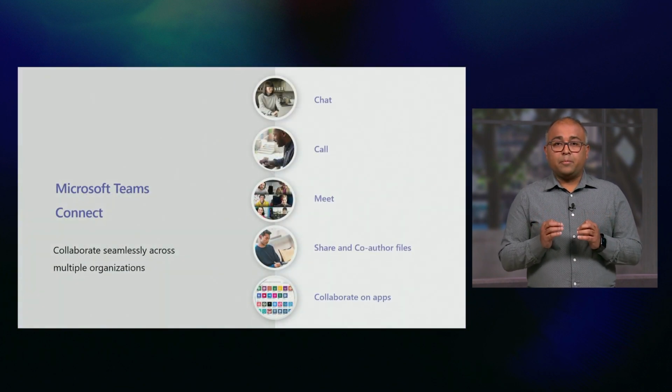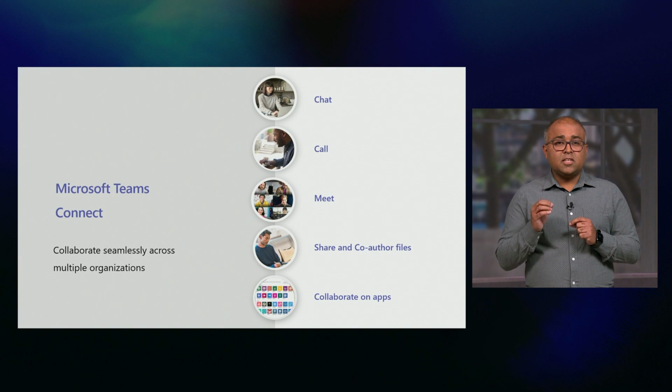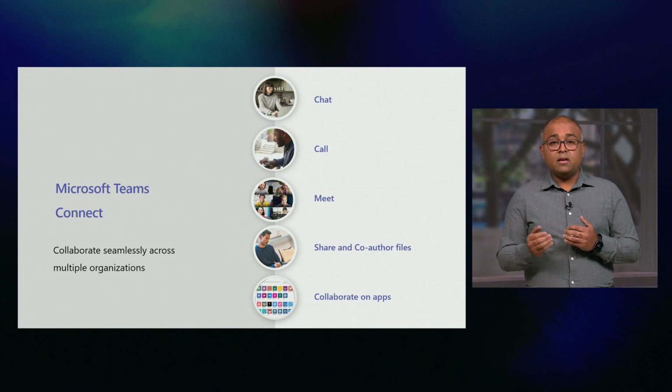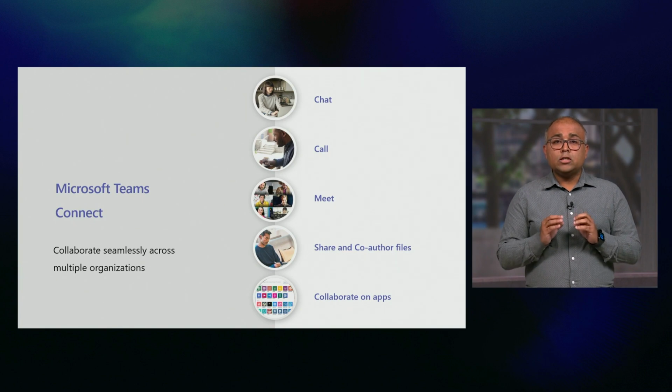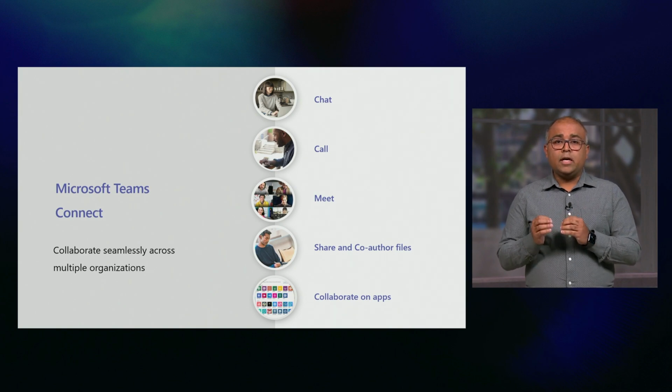Businesses are operating in vibrant environments where the connection with partners, vendors, and customers is a critical component of business success. On average, business decision makers are working with 11 external partners in a typical week. They tell us that when external collaboration is optimized, it can improve visibility, accountability, and trust. Microsoft Teams offers secure solutions for collaborating with external parties. And with Microsoft Teams Connect, we are making it easier to collaborate with anyone outside your organization. With Teams Connect, you can use Teams' full suite of collaboration capabilities with external partners in the same way you use them with colleagues from your organization.